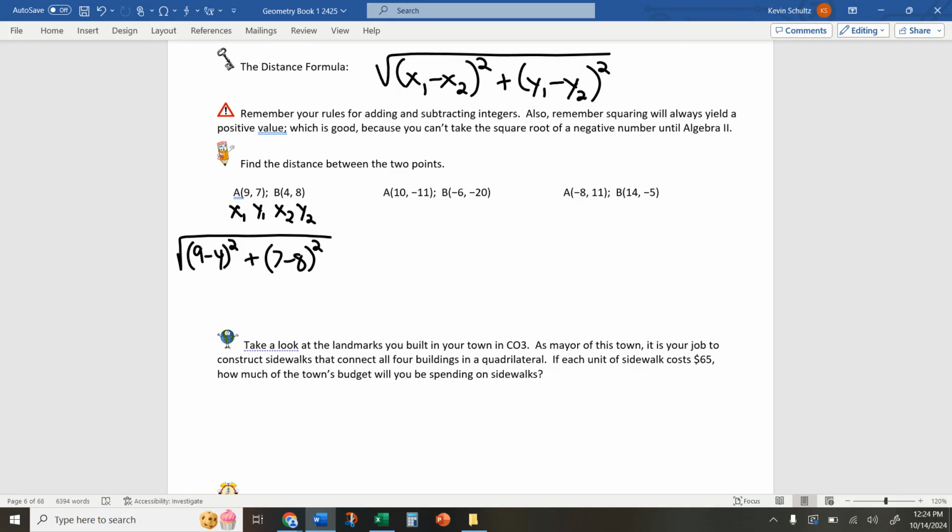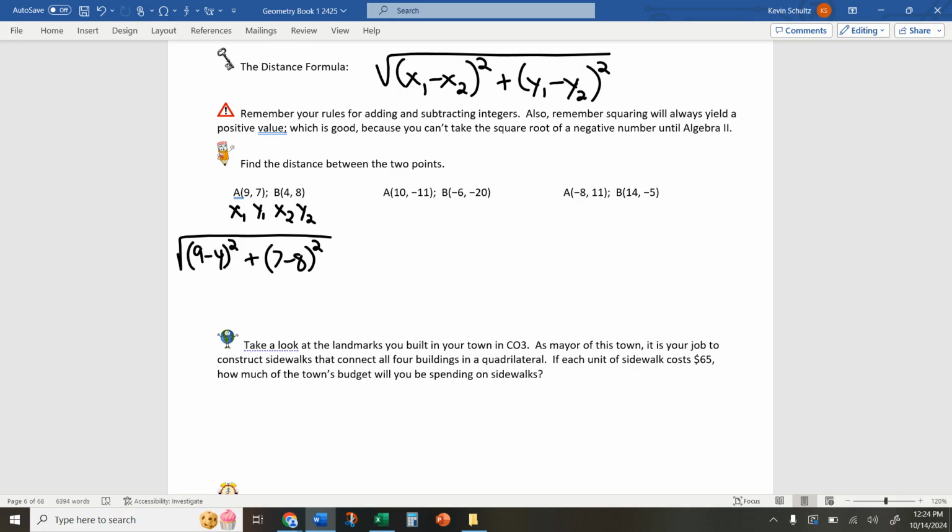It looks daunting, but is it okay if you flip the 9 and the 4? Yes. Oh, okay. Why is it okay if you reverse the 9 and the 4 or the 7 and the 8, Aiden? Because a negative number squared is still positive. Because you square it, right? If you get positive 5 here and square it versus 4 minus 9, negative 5, and you square it, you'll still get positive 25. Remember we talked about absolute value last year, or maybe it was pre-algebra, but how a distance can't be negative? How does this formula ensure a distance cannot be negative? Why would you never get a negative solution from this formula, Chance? The squaring.